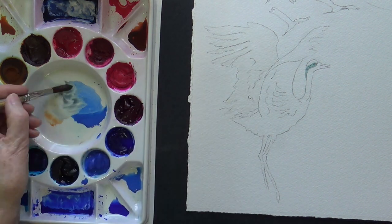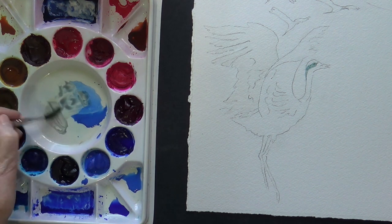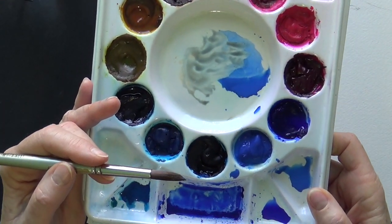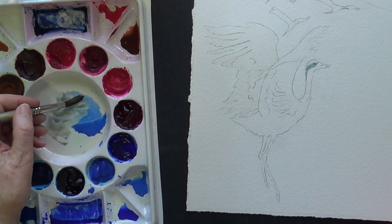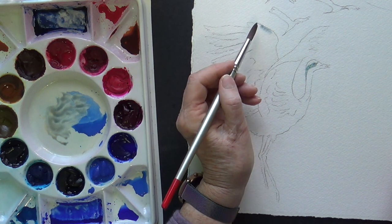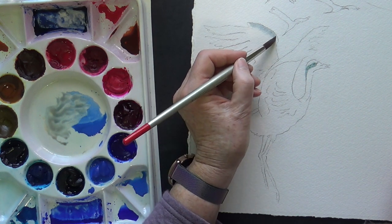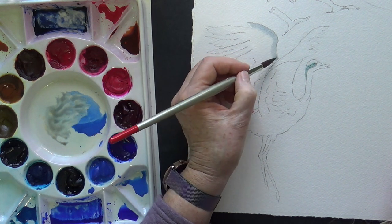So what I did here is I took my cobalt blue and I grayed it down with a little bit of the burnt sienna. You know, burnt sienna is my go-to color to gray down French ultramarine blue and cobalt blue. And since I want just a light bluish gray here on the wings to start out, I am going to just run that in a little bit here on the edge, a little bit darker right here on the edge, and then down to here.